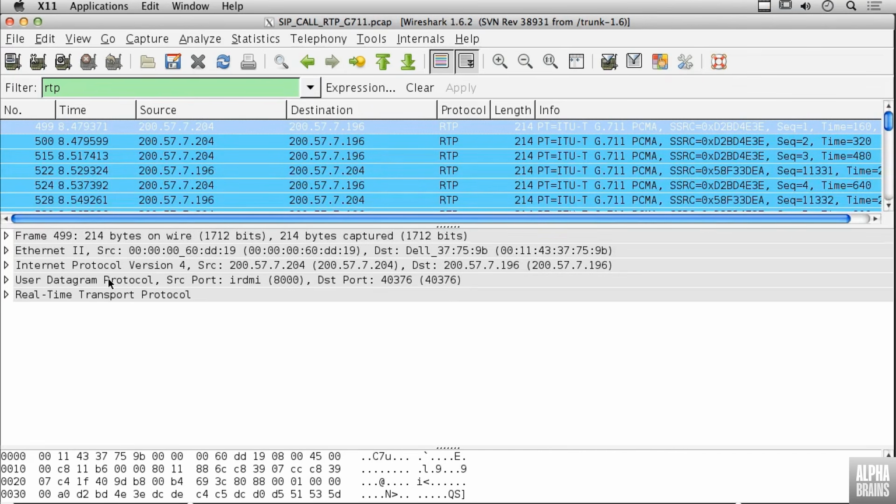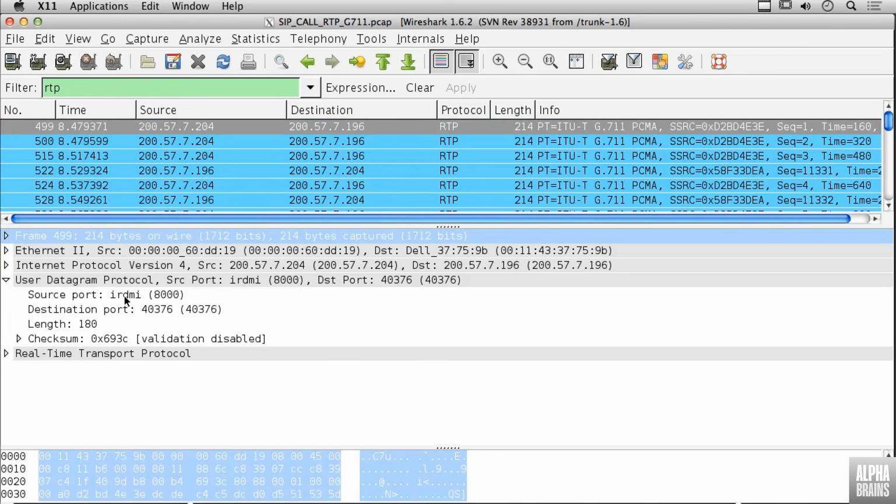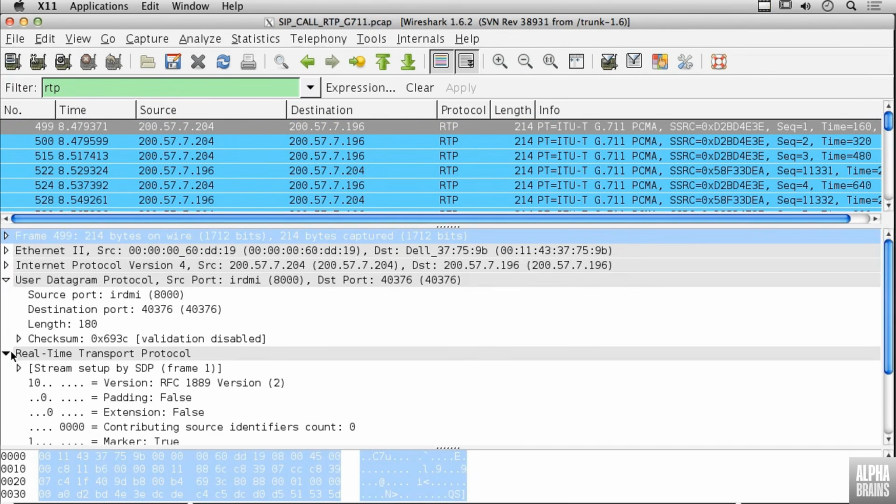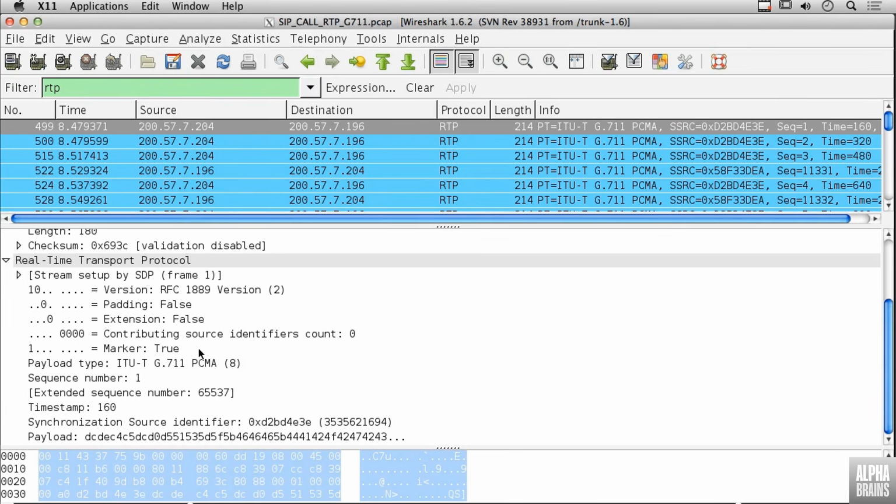Again, with RTP, which is streaming audio, what we want is we want the messages to be sent really quickly without having a lot of overhead. So again, we've got UDP here, and we've got a source port and a destination port, and that's really all there is. So the real-time transport protocol actually handles some of the other information around making sure that we are talking to the right party. There's a synchronization source identifier and a sequence number, and of course we've got the payload type. If we were using the wrong kind of codec, for example, the other end wouldn't be able to decode it.